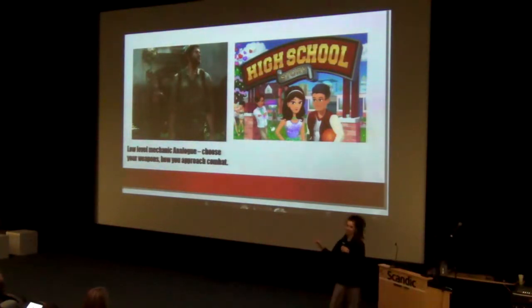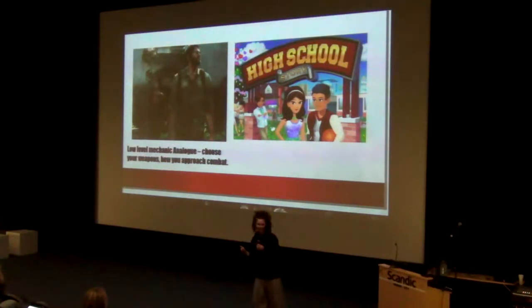How many people would have let Ellie die at the end? I would have done. I'm glad there's one other person. I was really annoyed that at the end, Joel made the decision that he was not going to let her die. I'm not going to let her die, man. I'm going to be the hero. I would not have made that choice, which might sound a bit evil. Sorry. We can't really go back on that, can we?